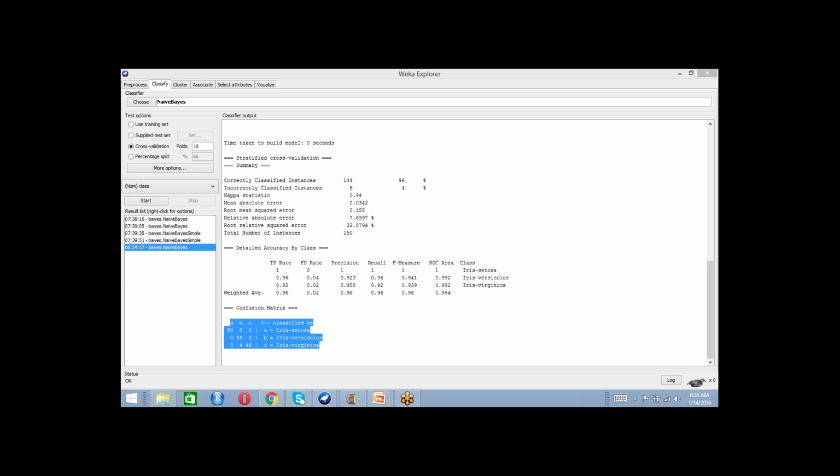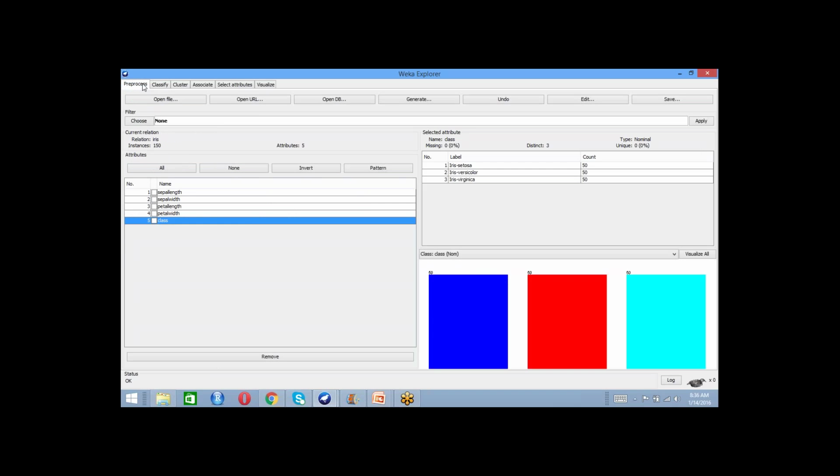Have we done any testing? No, right? So what we will usually do, instead of running the classifier on the entire data, is create a training data and test data separately.